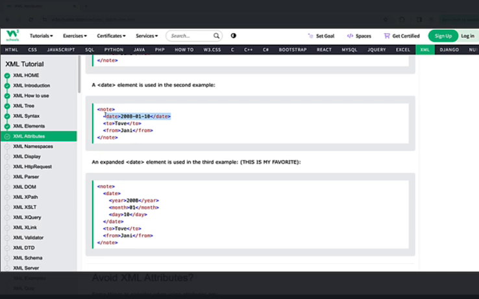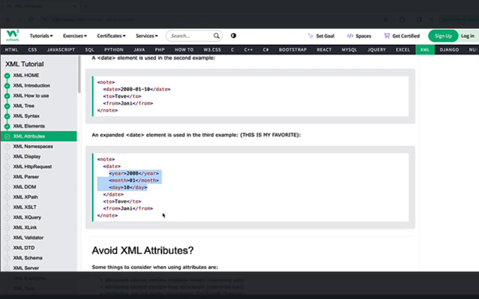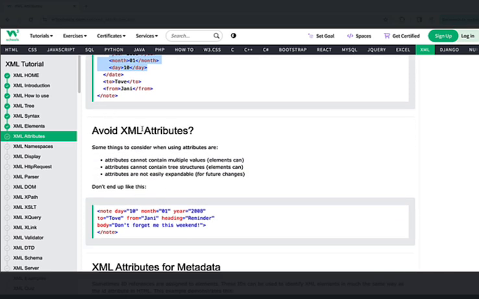That's why I try to prefer, if this information is more specific and has a meaning to it, we try to use it as an element, because then later on we can extend it. Okay, because XML is expandable, remember that. So we can easily expand it later on and create a more meaningful way for it. So we can say, hey, note, date, we provide an element, and then we can provide child elements more specifically. Year, month, day as separate elements within the main element. This becomes more preferable. Avoid XML attributes.